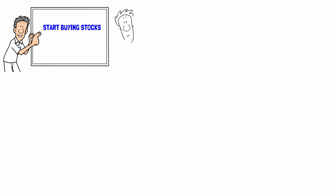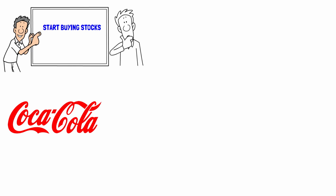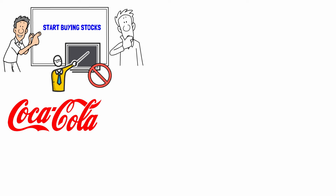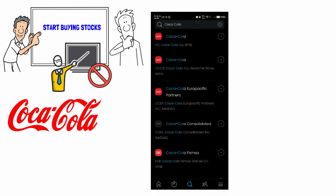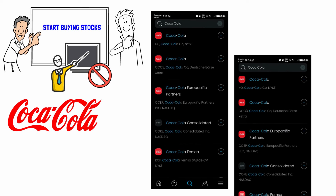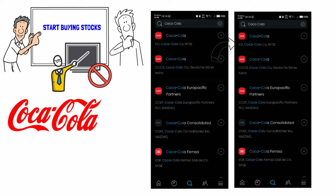To demonstrate this, I'm going to go through the process of buying a stock. And let's do one that you've probably heard of, especially if you're a dividend investor. It's Coca-Cola. And I guess I need to say, because you know how these things go, it's just an example for the demonstration, not a recommendation to buy. First thing is to go to the search bar and type Coca-Cola, and then double check the stock symbol if it matches what you're actually looking for. There are lots of Coca-Colas here, so we want the US listed stock that has the ticker symbol KO. So we'll select this one.